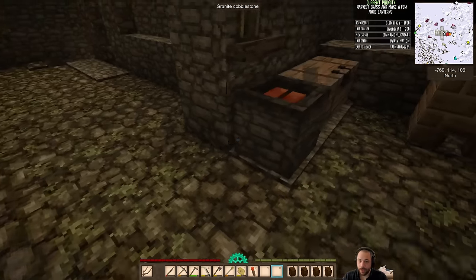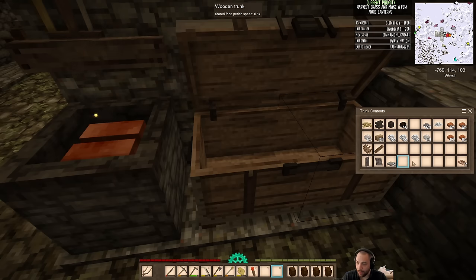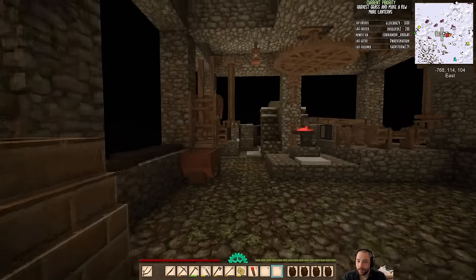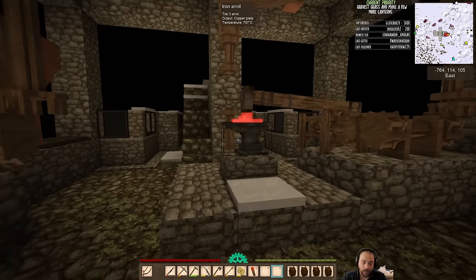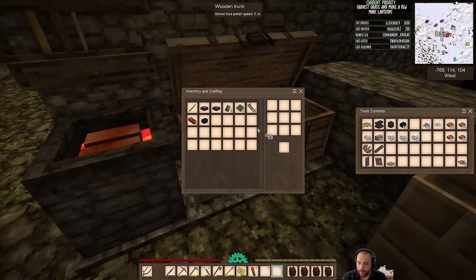So we're down to very little charcoal, but that's going to change soon. Very little brown coal. There's really not much of a point to have bauxite that isn't pulverized, but since we're using the mechanical power for the helve hammer, I'm just going to leave it alone. I have the candles on me, so let's get 1, 2, 3, 4, 5, 6 clear glass.